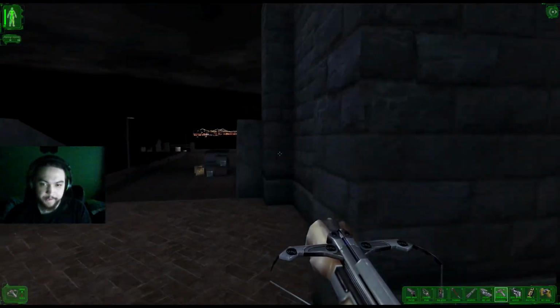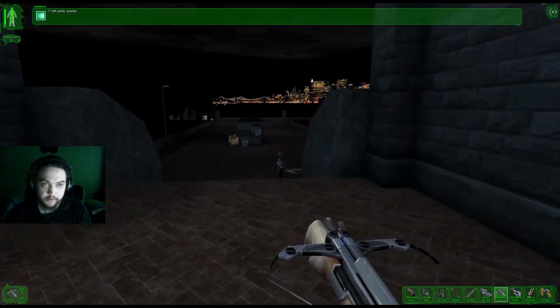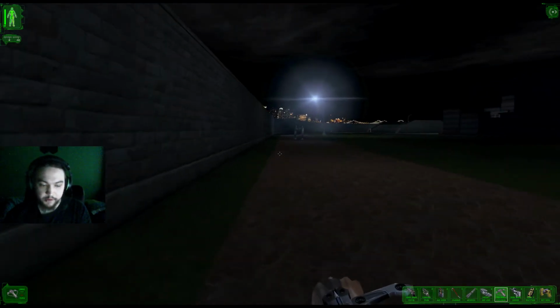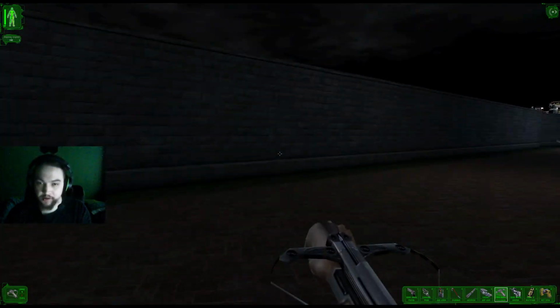That hit was so clutch. Got seven skill points. Now, I hit him. Now I'm going to run away because I do not want to get hit by a tranquilizer. They hurt, and they also cloud your screen for quite a while. Where's he gone?